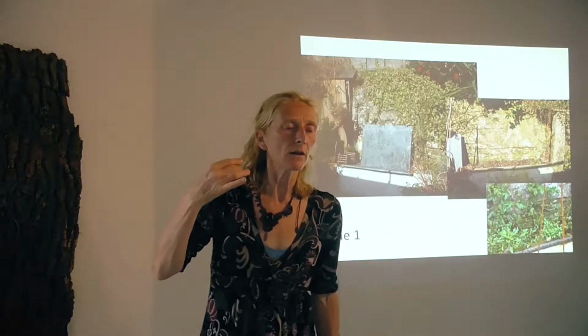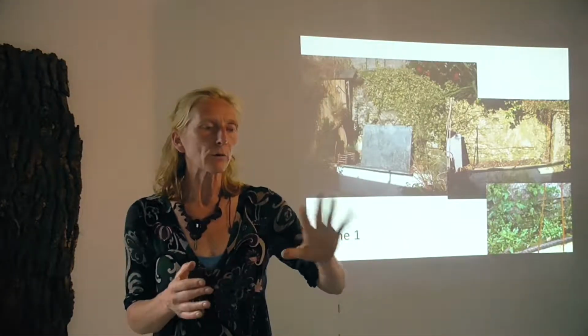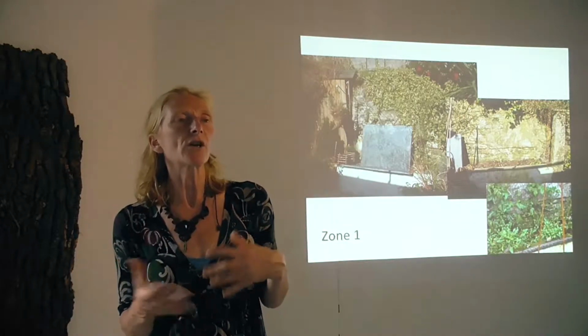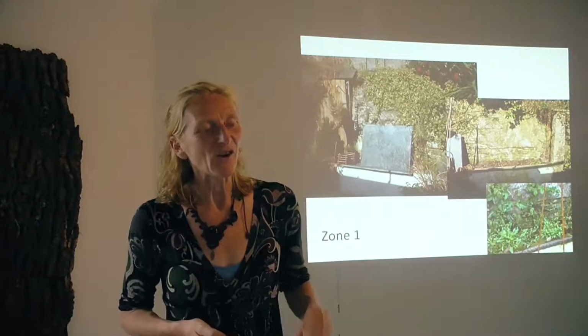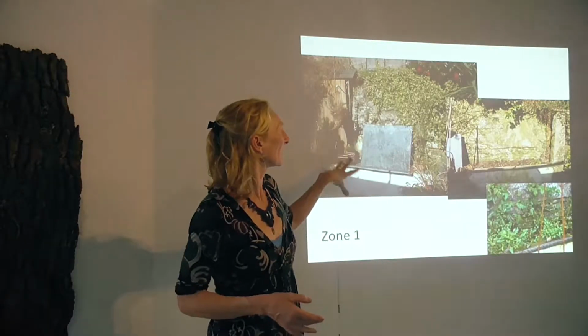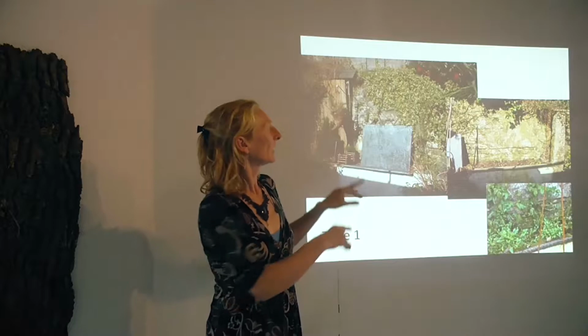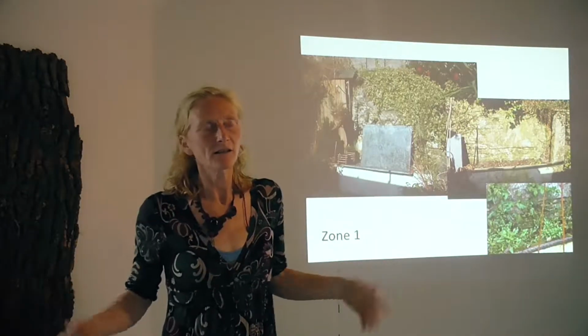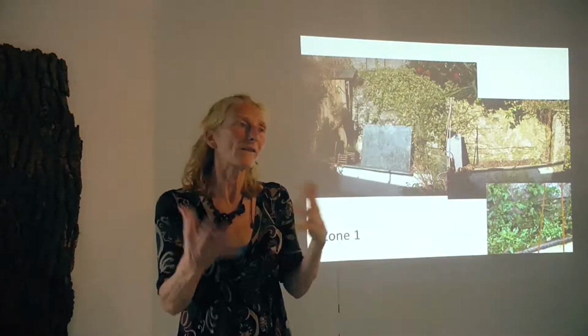This is an example of a house where I lived, where I found some old slate stone, and the Zone 1 area was just outside the kitchen door. I was trying to persuade my teenage daughters at the time to get outside. And so this was a way to do it, making a seat that would be heated by the sun just 3 steps away from the back door, so that they would get out and actually enjoy the sunshine a bit. And then I made a bed next to it, which became full, so that once they would be there, they could see some of the permaculture design in action.